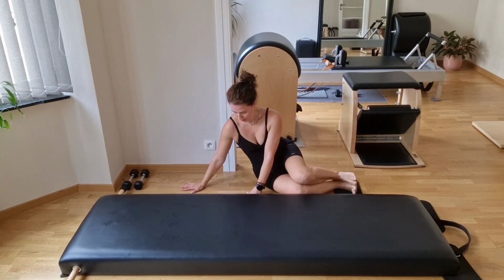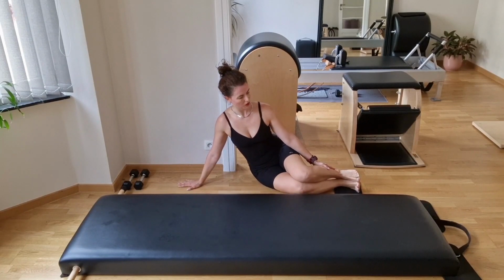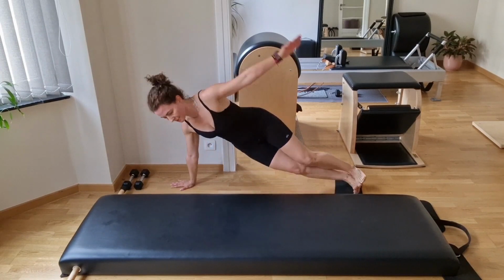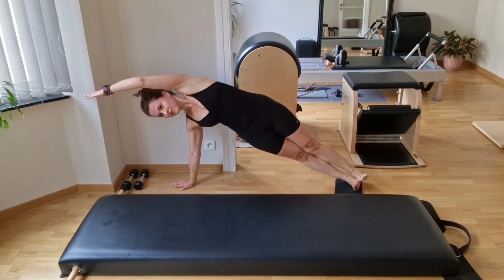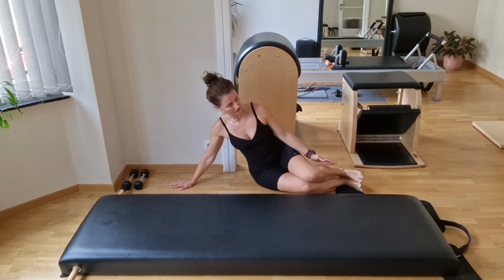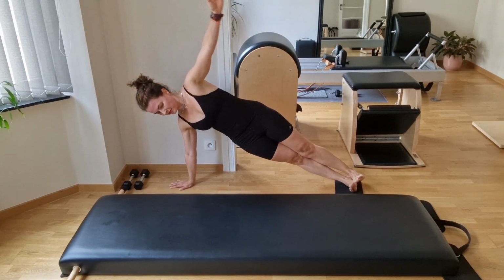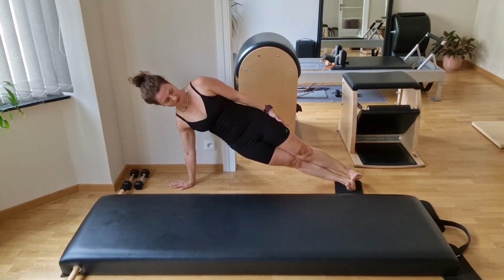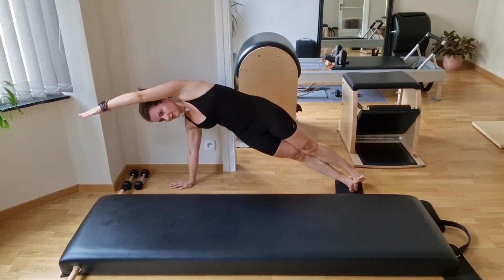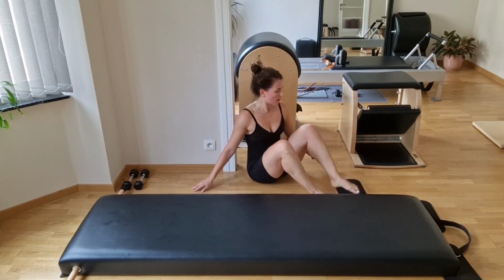Good, you're set up. Keep your inner thighs together. Lift the knees a bit higher off the floor. Yeah, I should lift them a bit higher here. And I go up. Yeah, it's just that it's hard here. I have feet together. Of course, the other version, where you have one foot in front of the other ankle, is easier, but I'm working this version, the original one, which is the hardest. But I'm glad I see it. Yes, I'm doing it. Legs together. Good.